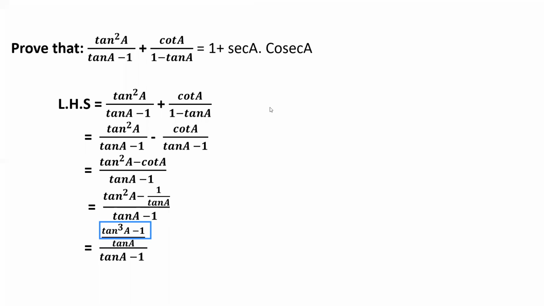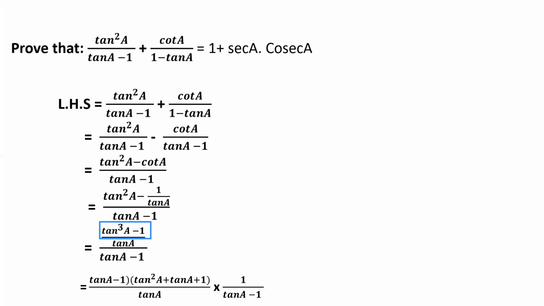How can we use it? Let's see. We just simply do that, okay? A cube minus B cube. Look at here. Tan A minus 1. Tan A is A, 1 is B. So it is A minus B. Now A square plus AB plus B square. Where A square means tan A whole square, that is tan square A, plus AB. A is tan A and B is 1. So tan A times 1 is tan A. And plus B square, that is 1 square, and that is 1. And upon tan A, right? And with the reciprocal concept here, it is 1 upon tan A minus 1.